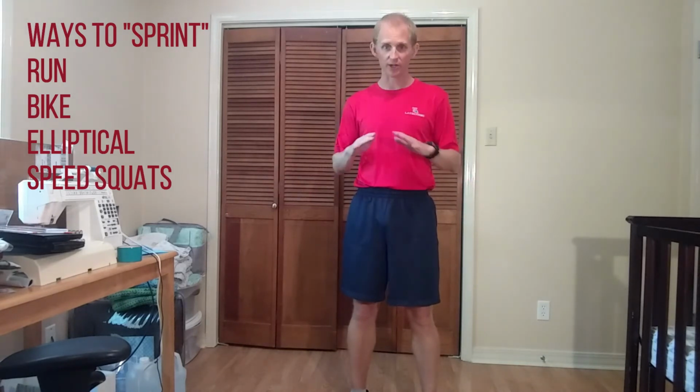And so this is going to continue to elevate our heart rate as we get into the workout, so that by the time we get to our lifting and we're slowing down, that heart rate's elevated and we're really pumping and we're really working. You can do this at running, you can do it on a bike, you can do it on an elliptical. It does not matter. The best form of cardio is the one you're going to do. So if you have a knee issue, make use of a bike or an elliptical. If you want to use a treadmill so you can gauge the speed better, go right ahead.